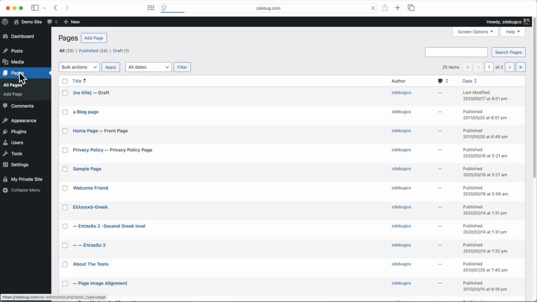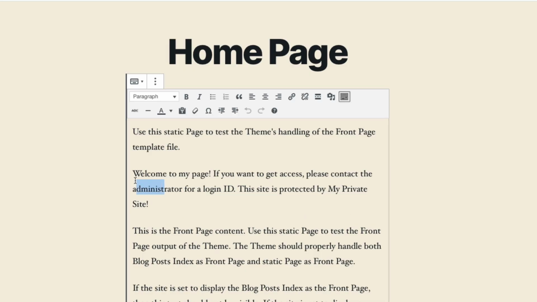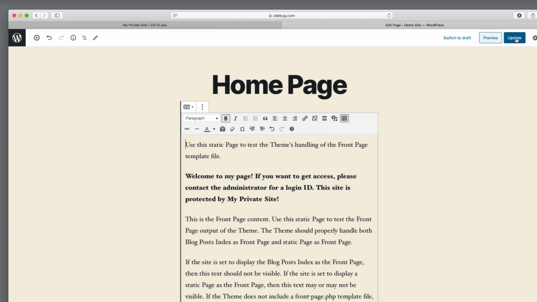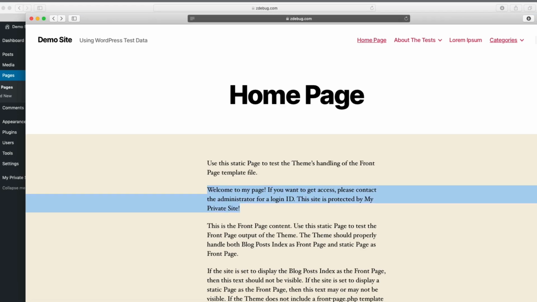I think I want to make that bold, so I'm going to come back here for a second. I'm going to edit it, and I'm going to make it bold so it stands out. Okay, and come back here, and we're good for the moment.